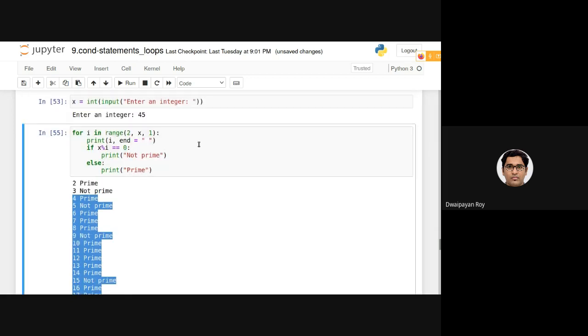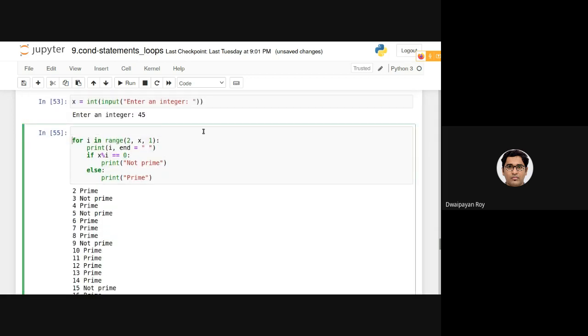So what we can do is we can have a flag, which will be a variable, basically an indicator variable. Let's declare one prime flag. Flag is nothing, just a variable name. So prime flag, I'm initializing that with, say, true.